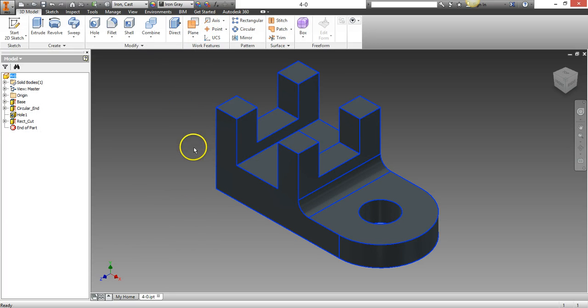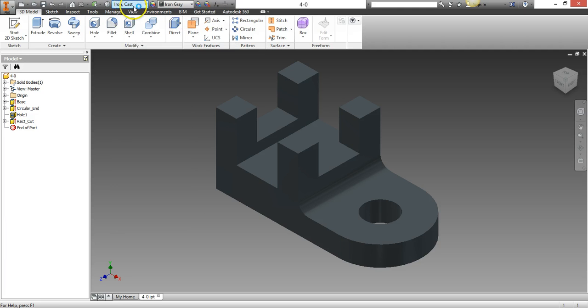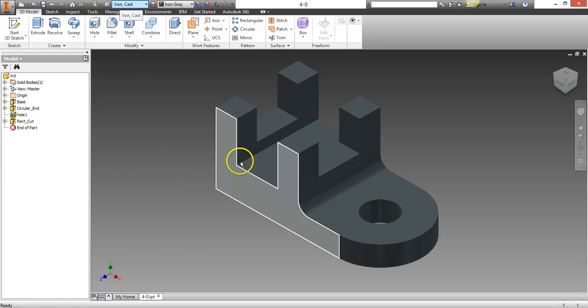So I'm going to go ahead and close out of that, and you guys can see now how this is going to look using cast iron. Also, right up here, right next to where it's got this little material property symbol, you could have changed the material here as well. So if you do modify and mess around with the different types of materials, which is fine, just make sure that you go back to this one. This is the one that I will be wanting to see as the material for this shape. So anytime now that you see a material type next to the name of the drawing, you do need to change and will be expected to change the material of the shape.